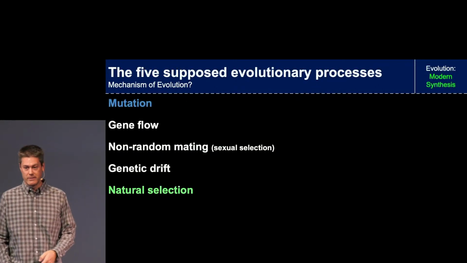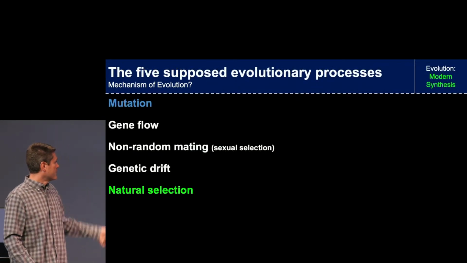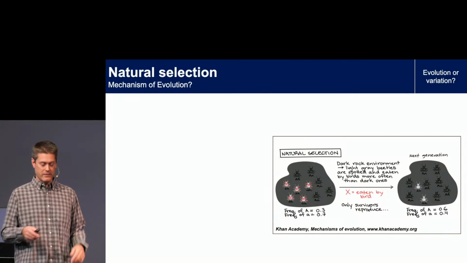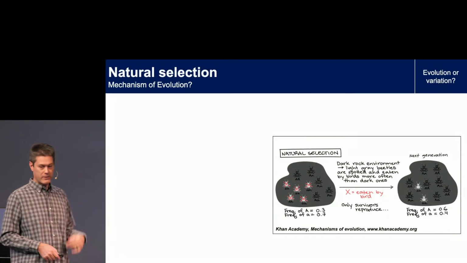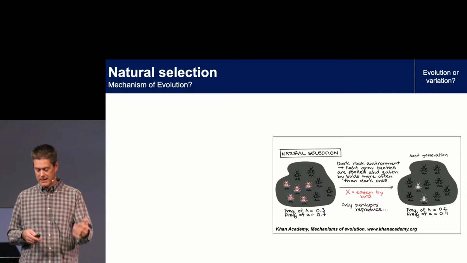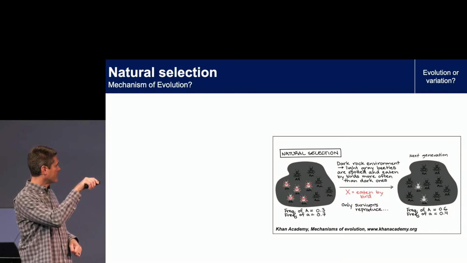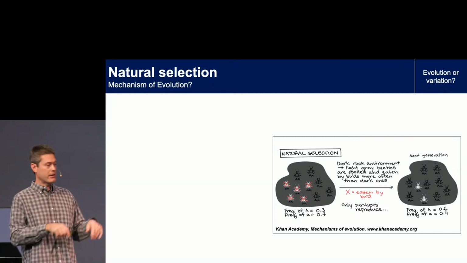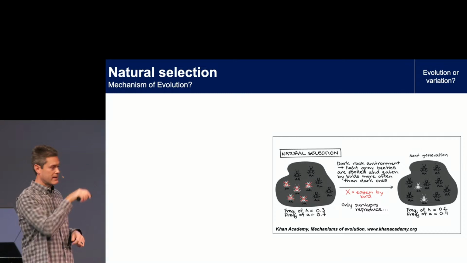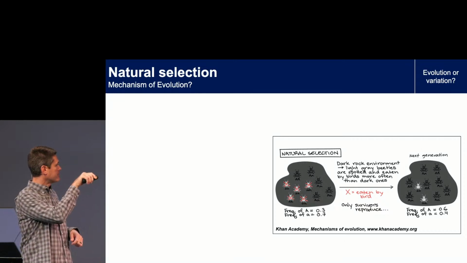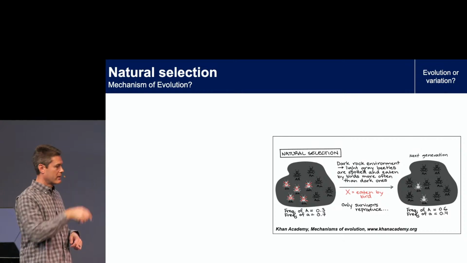And then natural selection. So what's natural selection? You've probably seen something like this or heard something like this. They often talk about predation as an example of natural selection. In this example, you've got a dark-colored rock, you've got dark-colored beetles here and light-colored beetles. The idea is that the birds come along and eat all of these light-colored ones because they can see them. And so when they reproduce, there's not as many white ones because the genes still exist for white, but most of the white ones are gone.